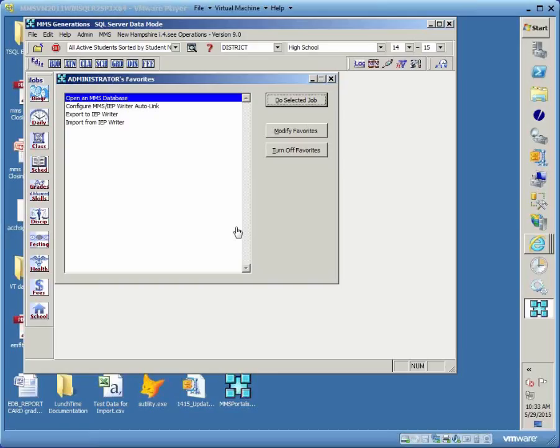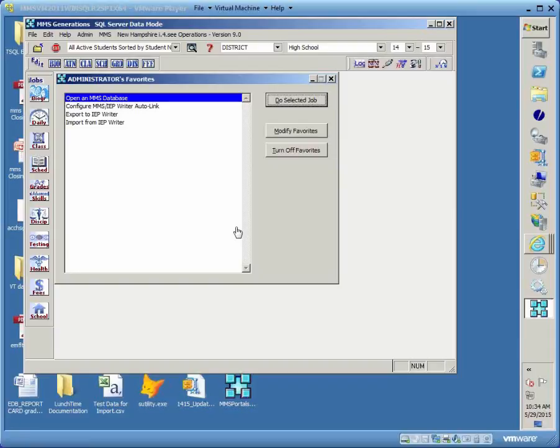In this Tech Byte, I'll be demonstrating how you can move a student from one section to another and at the same time transfer their class attendance records and grade records to that new section. There are times, especially after the school year starts, where the students have some schedule changes, and for various reasons they will have to move to a different section of a class. It's very convenient that MMS will allow you to move the class attendance records and the grade records to that new section, saving a lot of time of re-entering of that data.